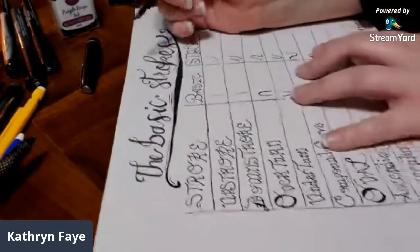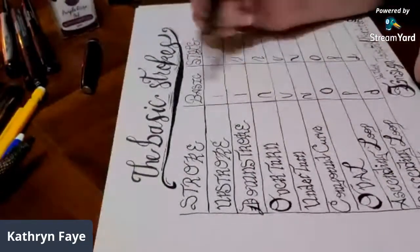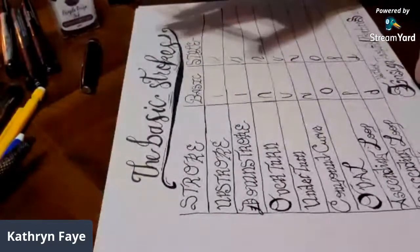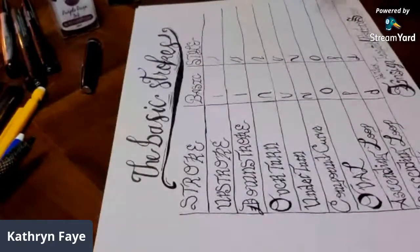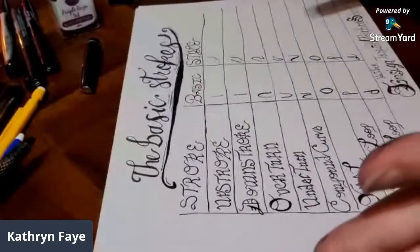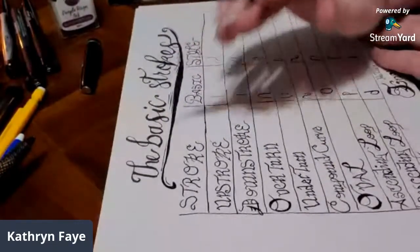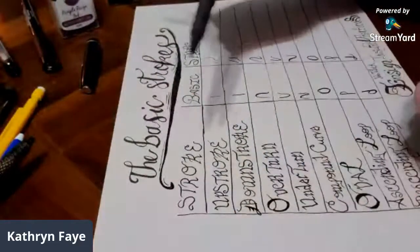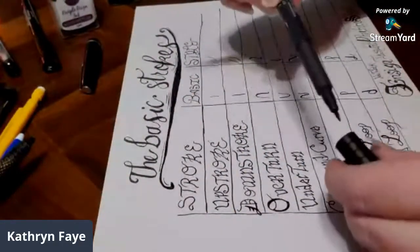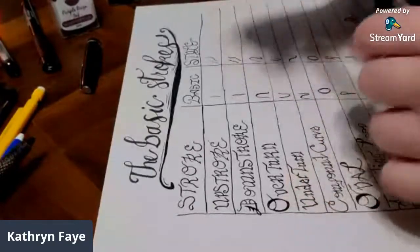This is the basic strokes sheet. Learning your basic strokes will actually help you learn how to do a lot of calligraphy. I got this one from the YouTuber Ensign Insights. She actually has free practice sheets if you want, and she even goes through some of the basic strokes. With a fountain pen, it's a lot harder to do some of these strokes versus if you use one of these, which is a brush pen. This was actually created for brush pen technique.